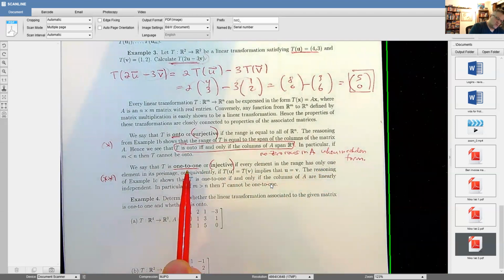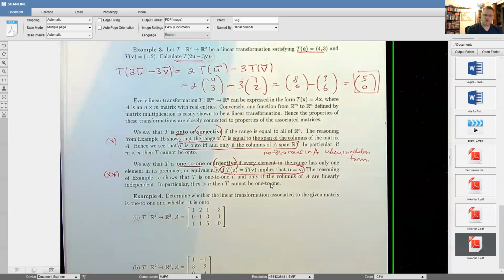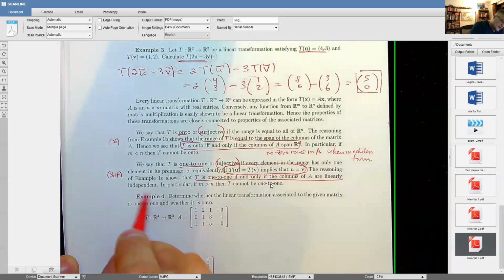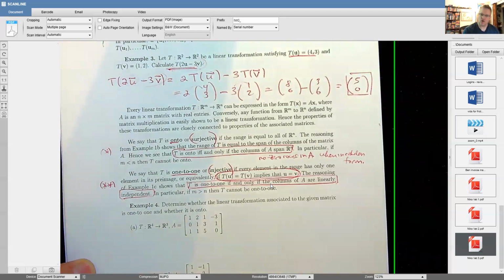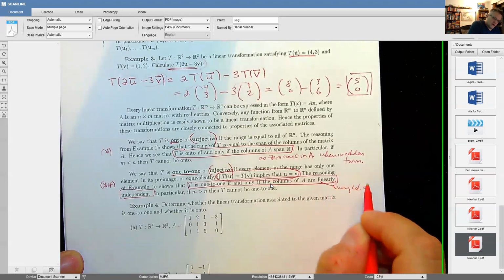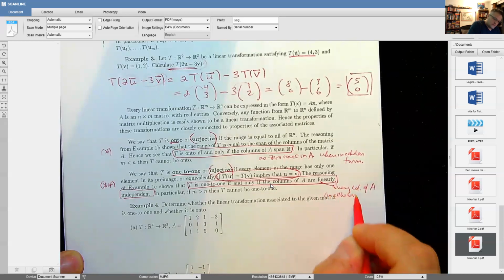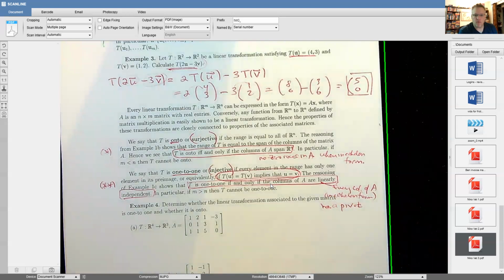And then same way, T is 1-to-1 if this holds for every u and v in the domain, right? So give me any u and v you want. If T of u is equal to T of v, then if that implies u is equal to v, T is 1-to-1. And we know that that happens if and only if the columns are linearly independent. Again, go back to our first example to see the reasoning why that connection holds. All right. And so in particular there, every column of A in echelon form has a pivot. The way you show that is by appealing to the matrix that's used to define the transformation, and show that in echelon form, every column has a pivot.